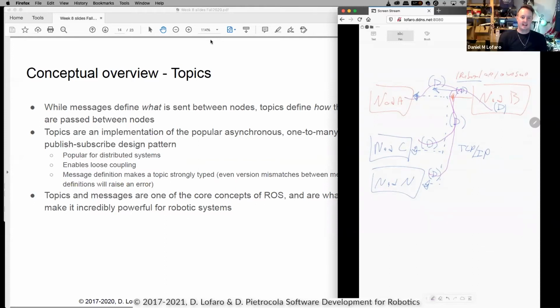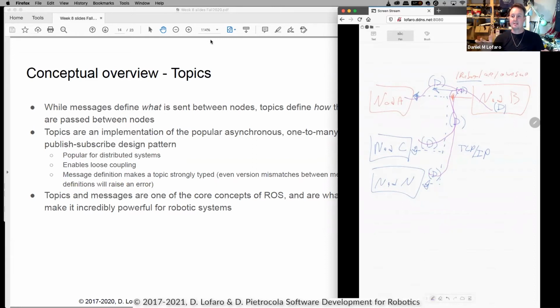Now, this is not a broadcast system. I think there are ways around it, but if you have 3 nodes, I believe you're going to have 3 times the bandwidth usage for that same node publishing. But we're going to check that today because I don't know if they changed that in Melodic. They do version changes.